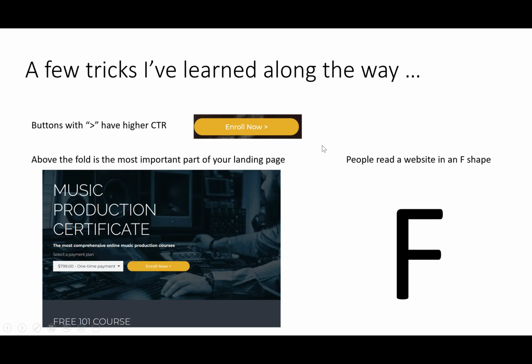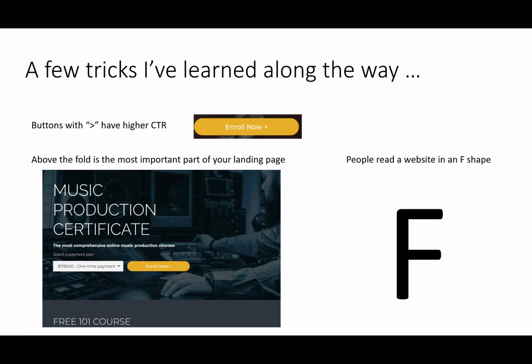Something that is not on this slide, which I actually learned a couple of days ago, is that sometimes the navigation bar reduces conversion. What I mean is, the menu that goes on top of the website over here, taking it out can sometimes improve the conversion of your site. My hypothesis is that people get distracted by the menu, don't read the website, and go to other pages. So just keep it in mind as a future A/B test that you can do on your website.